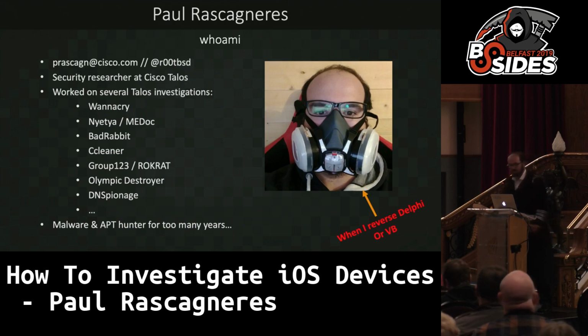So, about me, a short introduction. My name is Paul. I like to reverse malware and to build stuff like this. I did it by myself. So you've got a picture of me when I had to reverse a Delphi or VB binary, or when I create this kind of mask. And I have worked at Cisco Talos for 3 years, I think now. Mainly on malware analysis, APT actors, and stuff like that. I worked on the talk you saw this morning about DNS espionage, CTurtle, etc.